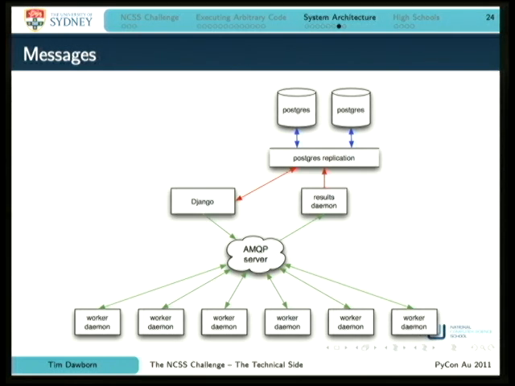And so then we have, the picture extends a bit like this. Now we have that the user's code goes from Django to the AMQP cloud. The workers then pick it up, process that particular submission, and send back the results. Then the results statement talks to the database. And so we have a nice complete segregation between the actual place where the user's code gets executed and any kind of meaningful information, such as the database.